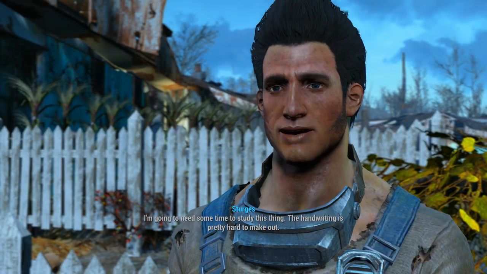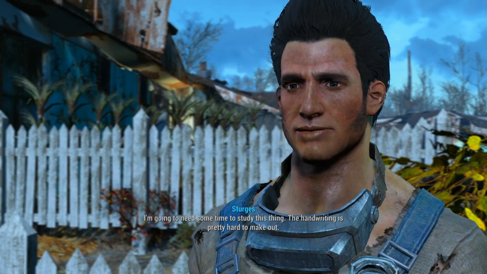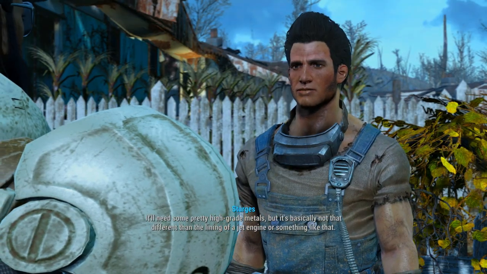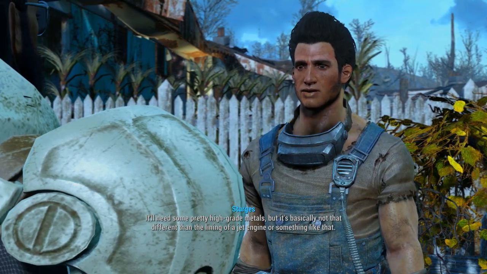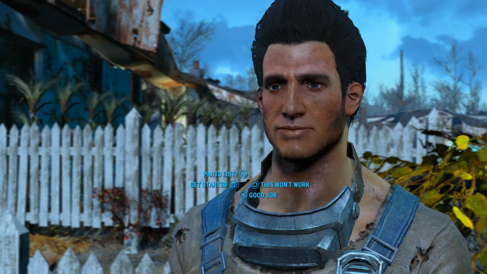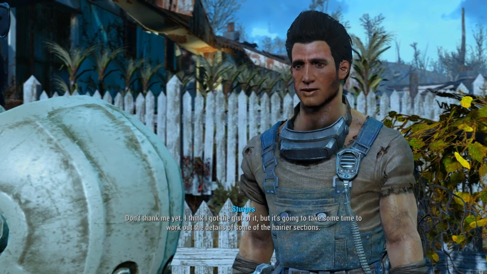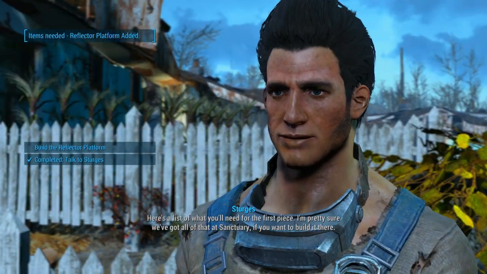Yeah, I'm gonna need some time to study this thing. The handwriting's pretty hard to make out. But you can get started on what he calls a stabilized reflector platform. It'll need some pretty high-grade metals. But it's basically not that different than the lining of a jet engine or something like that. Good work, Sturgis. Well, don't thank me yet. I think I got the gist of it. But it's gonna take some time to work out the details of some of the hairier sections. Here's a list of what you'll need for the first piece.